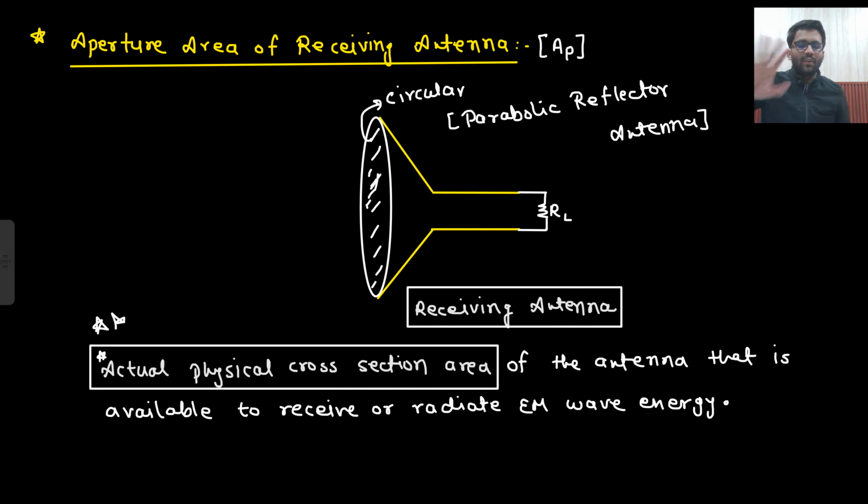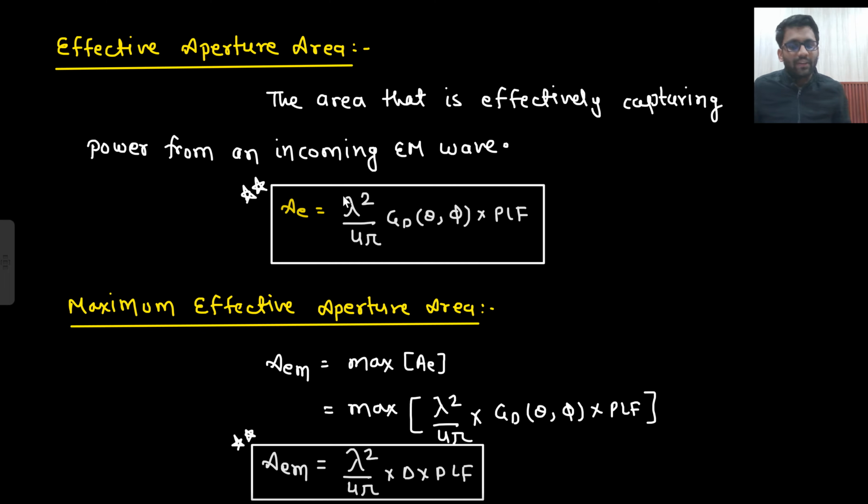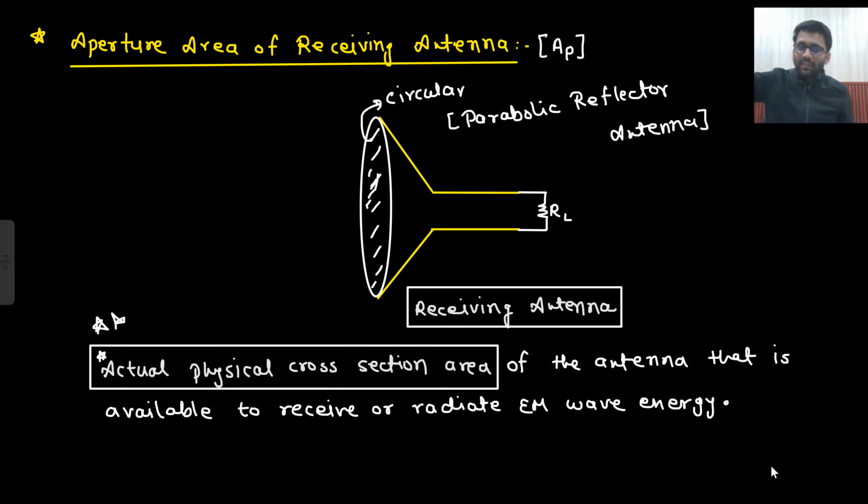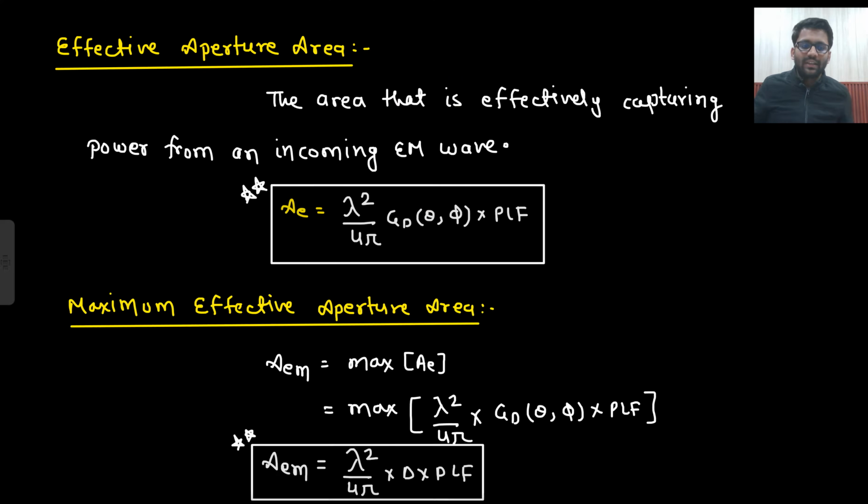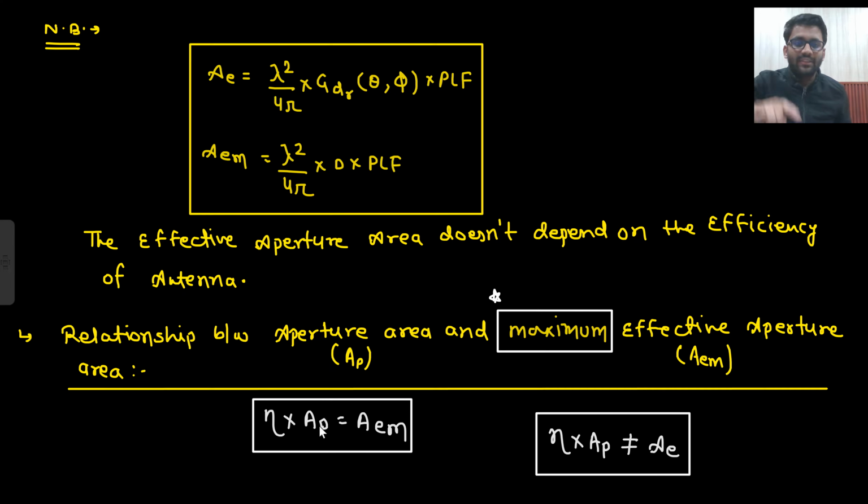So don't get confused. Till now, what you need to keep in mind: what is aperture area, you know. What is effective aperture area, that also you know. What is maximum effective aperture area? Just the maximum value of this aperture area, that's it. Now there is a relation between AEM and AP. So the first term and last term both have some relation. If you multiply the efficiency with aperture area, you will get your maximum effective aperture area, that's it. Very rarely, like a 0.1% chance, it will be used somewhere, but still if you need it, you might be asked some question in the examination based on this particular topic.